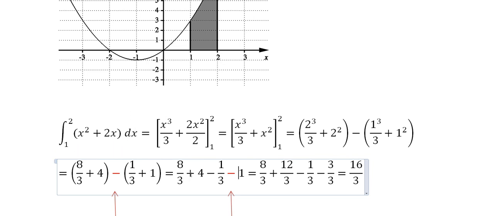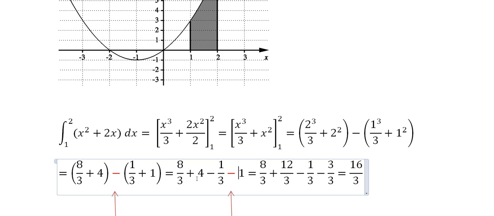So if we write it out without the brackets, it's going to be this one, 8/3 plus 4, and then minus 1/3, and then minus plus 1, which is going to be minus 1. Okay, I see many students write minus 1/3 and then plus 1, but it's minus the whole bracket, so we have to change the sign for every term. So this actually says plus 1/3, but we don't write the plus sign, so it's minus plus 1/3, which is going to be minus 1/3, and then minus plus 1 is going to be minus 1.